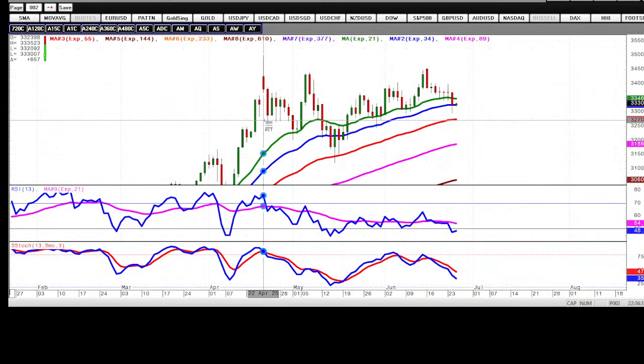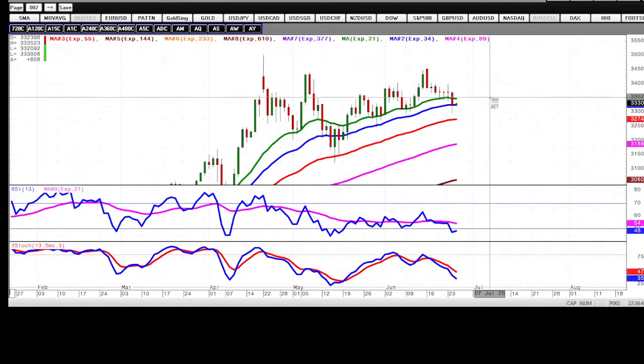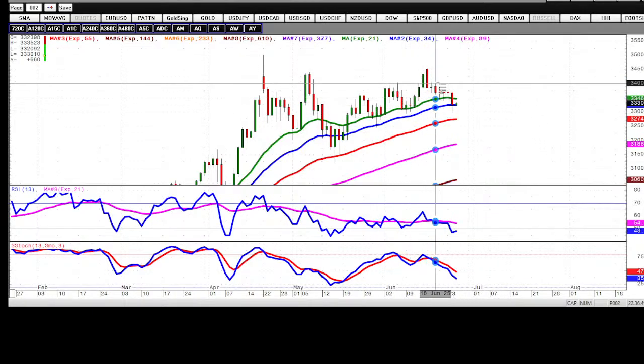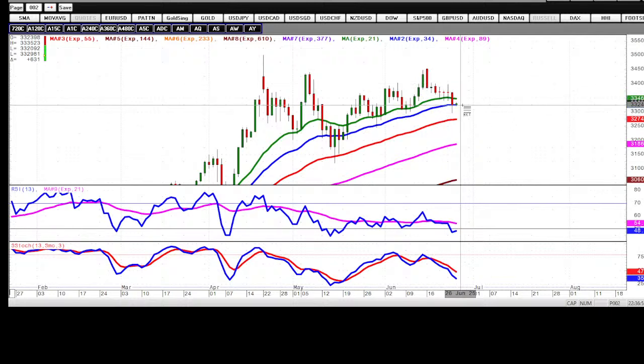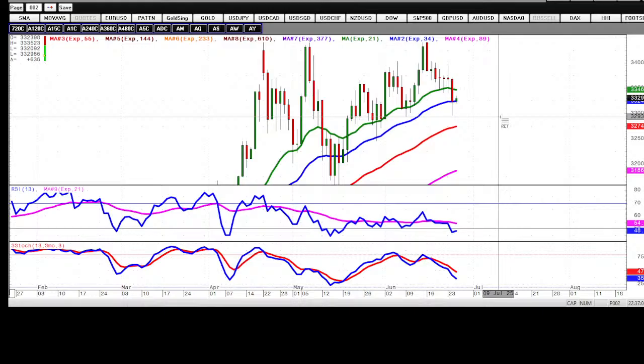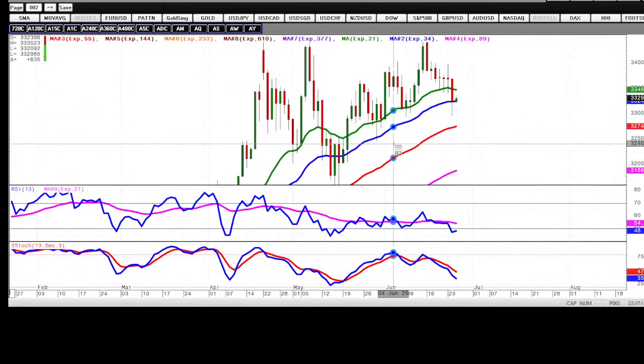Looking at the price action and the chart pattern, we feel that the low is yet to be seen on the hourly and daily, because this is making lower highs and lower lows, and we have yet to see the correction completed. The possible level for the correction to be completed can be 3293, which is yesterday's low, but if this is the low, then we need to see strength coming in, otherwise we can expect this price to still break lower. The next one is 3245 as our target.